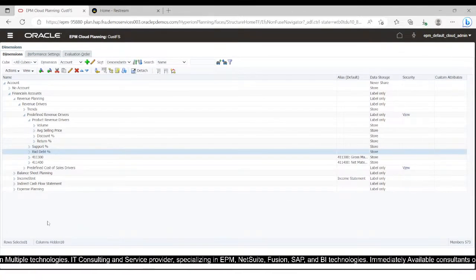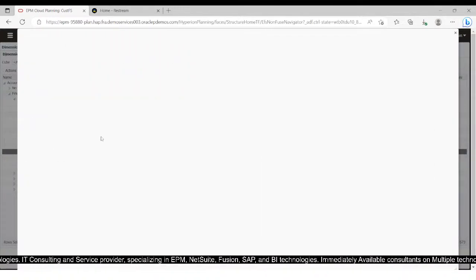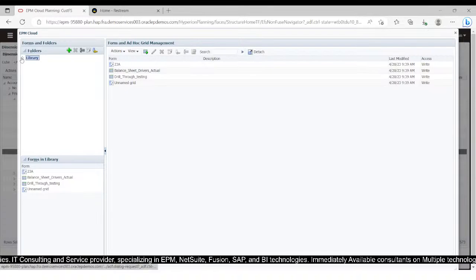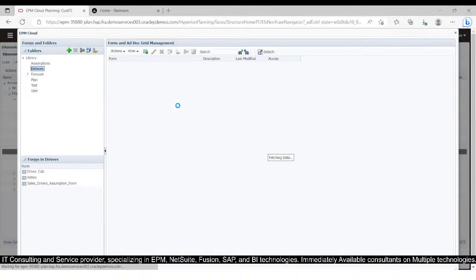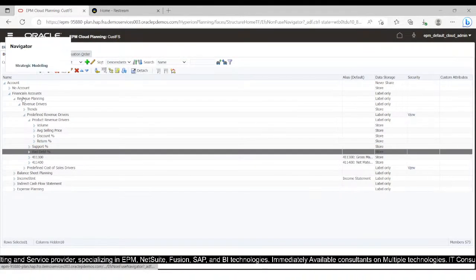After that I will close it. Maybe I haven't saved that. Let me check first whether I have saved this form. Sure, it's done. Now I will go to the data sheet.